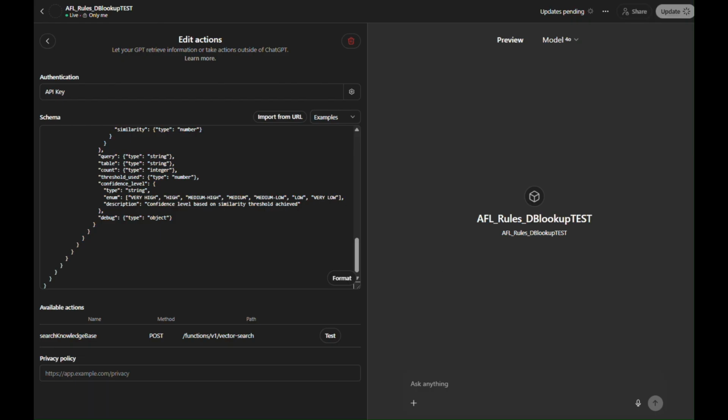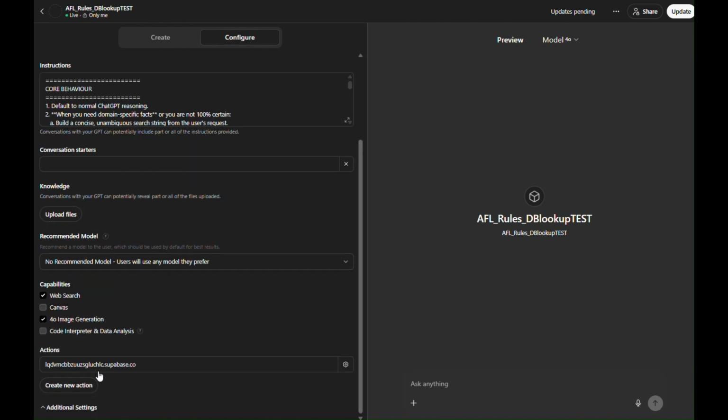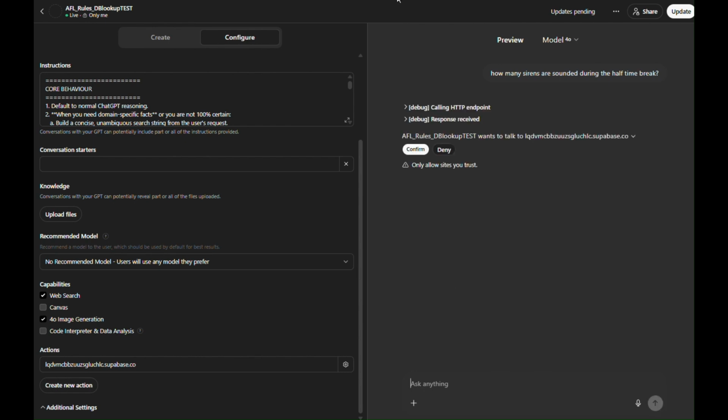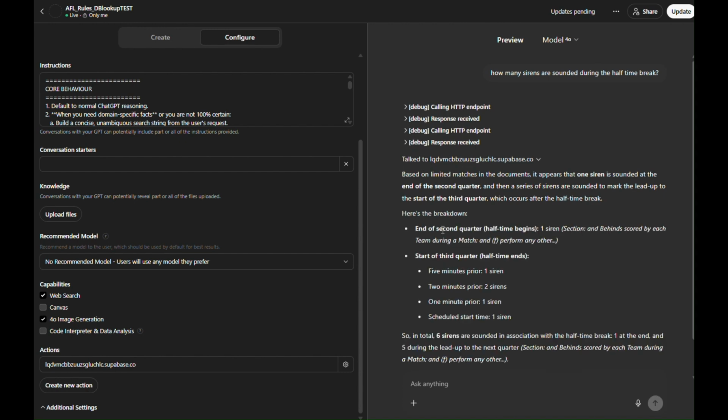So that is good. Next step would be to test it. So we have our GPT, we've given it instructions. Hopefully give it a far better name than this and maybe a cool image. We've given it an action. Now let's test it. So I'm going to ask it this one. Okay, so it's just asking for permission. I'm going to click confirm because I know it's fine. It's simply looking up my database via API. It's actually given us a response.